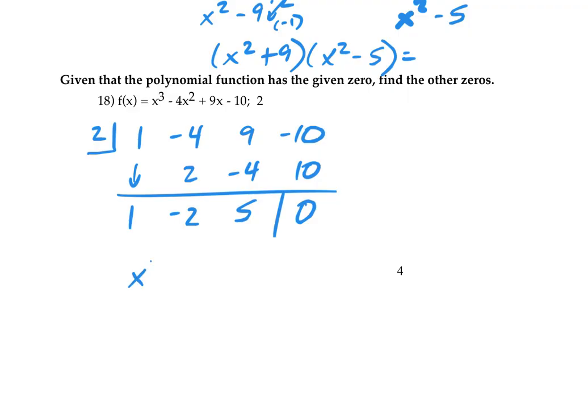My quadratic equation that's left is this. And what we basically know is because it crossed the x-axis one time and I have a degree of 3, the other 2 zeros are going to be what? Imaginary. And really the only way to come up with that is good old quadratic formula. So it's still up here, so you can still use it. I'll let you finish it from there. You'll get 2 imaginary solutions on that.